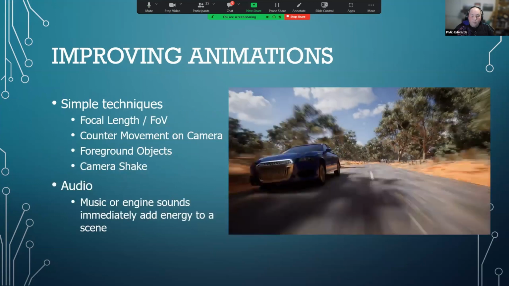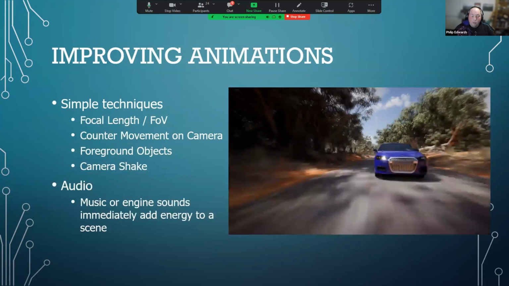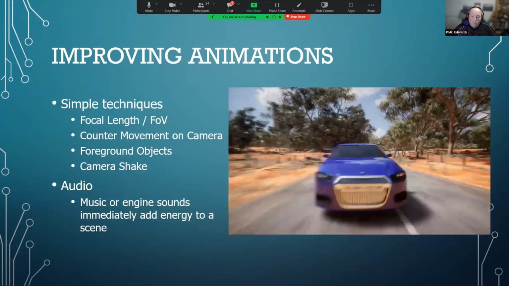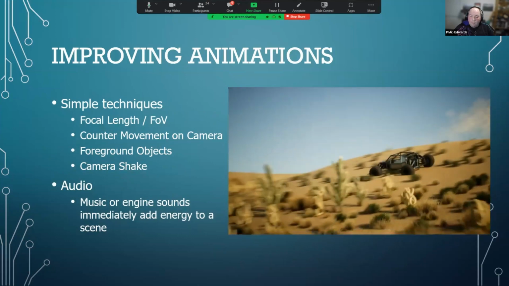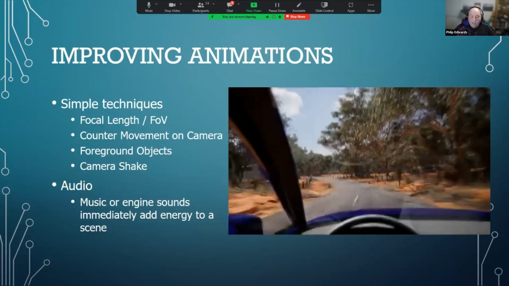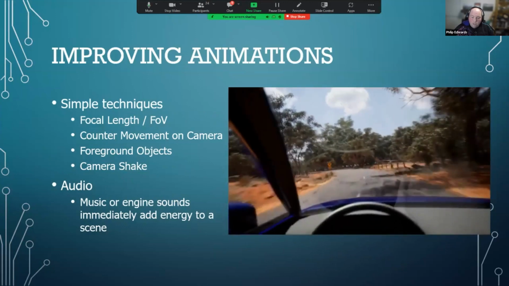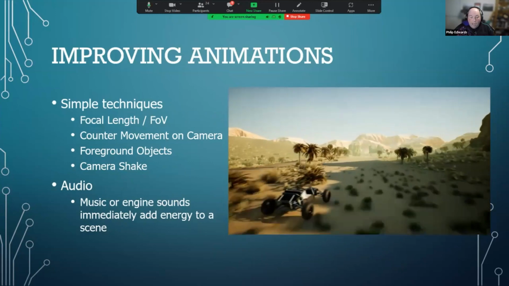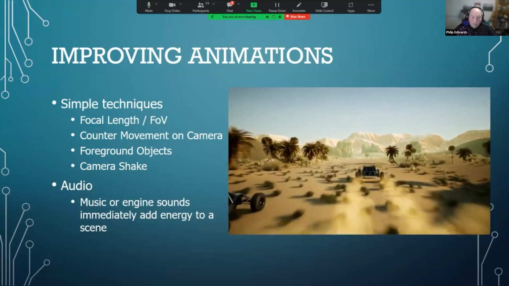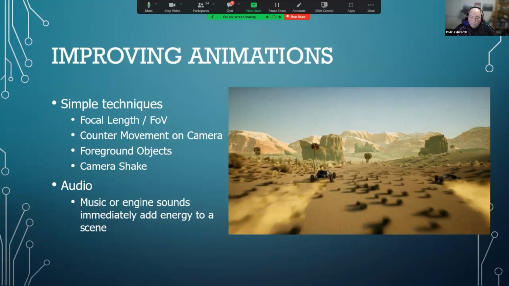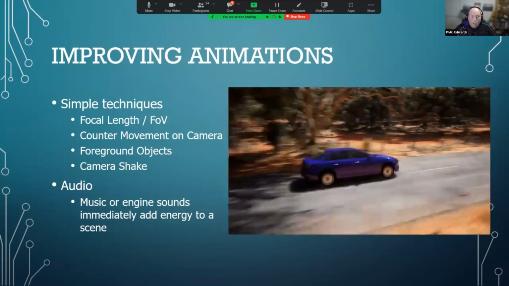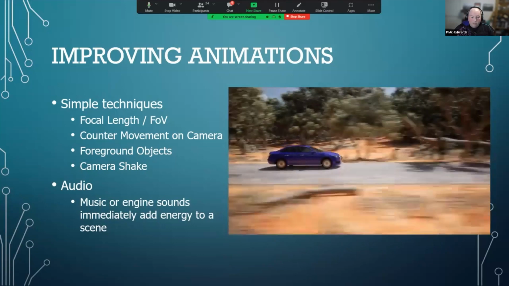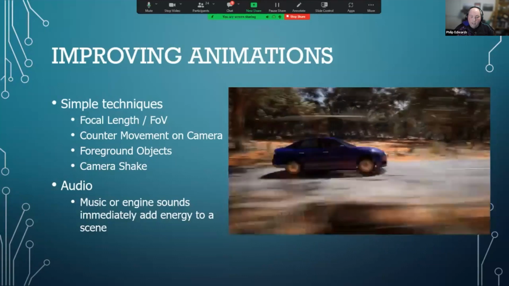One of the things I struggled with the most was improving the look of animations. The early videos that I did, I'm actually a bit embarrassed to show them because they made the animations look slow, they made the vehicles look bad, and it was really just the limitations of my camera work. So I've learned some simple techniques like choosing a better focal length, adding counter movement to a camera, including a lot of foreground objects.